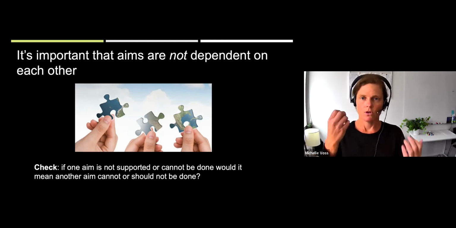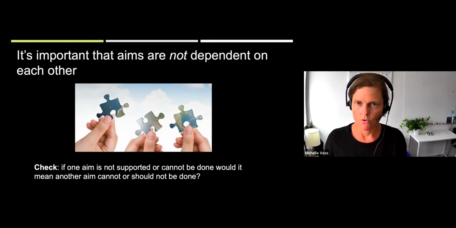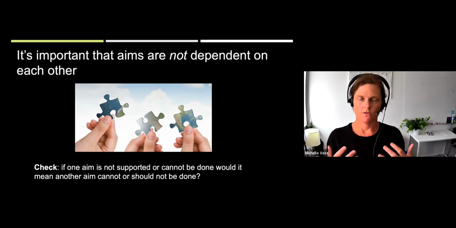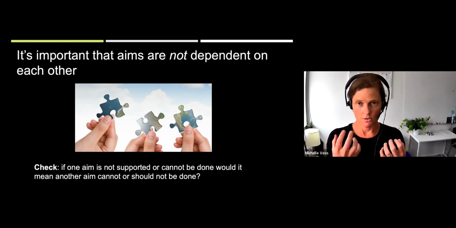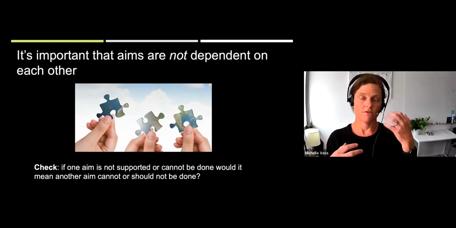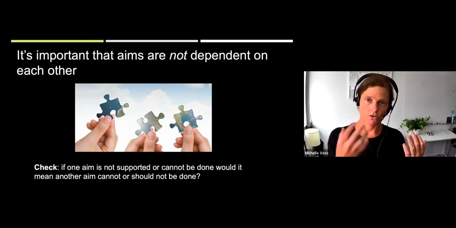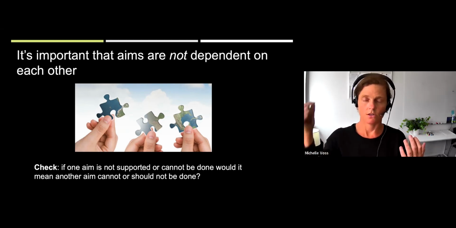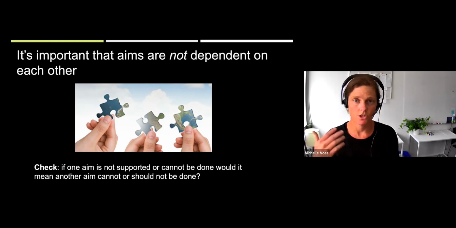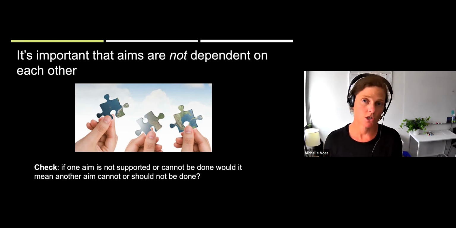They're looking for two or three, or whatever the number of aims is, different perspectives or categories or branches of major activities that can work modularly, so be independent of each other in some logical way, so that they can each be completed, and even if one fails, the other two can still be meaningful to answer the overall question. So this is a check you would want to do anytime you're reading an aims page: check whether, if one aim failed, you would still be interested, or it would still make sense to pursue the other aims.